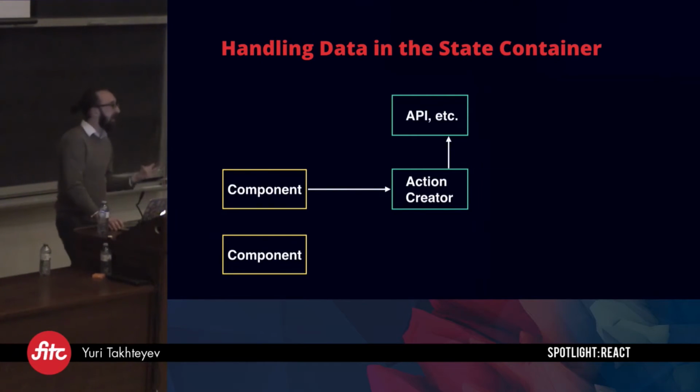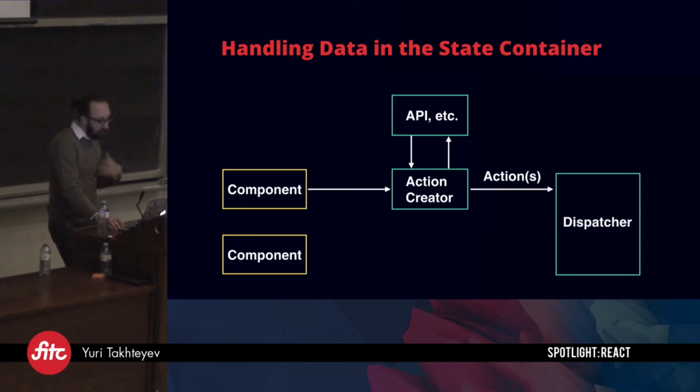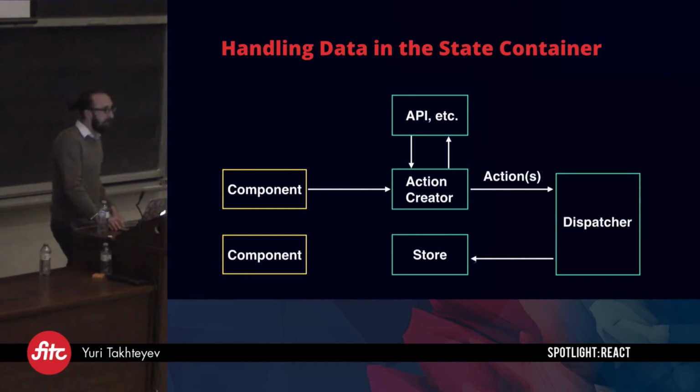It could, for instance, make a call to an API, and then it could issue an action early to notify everyone that a call is being made. It could then later issue another action to let everyone know that the data came back, or it can issue an action to let everyone know that the call failed. So those multiple actions in response to this invocation end up hitting the dispatcher at different points in time, and then the rest of it actually proceeds the same way. The dispatcher notifies the store, and then the store updates the components.